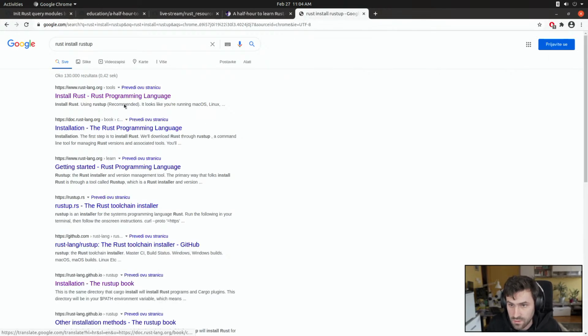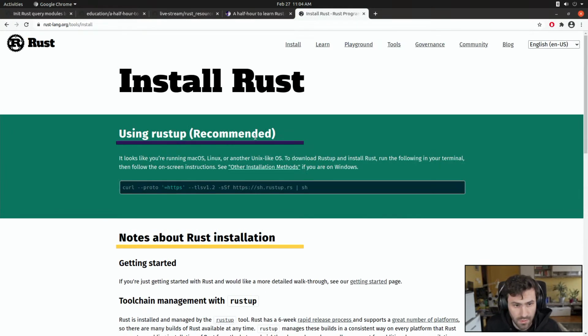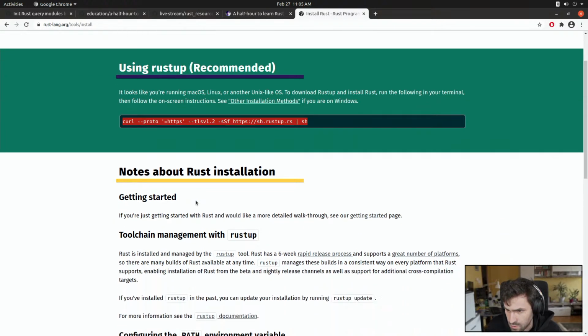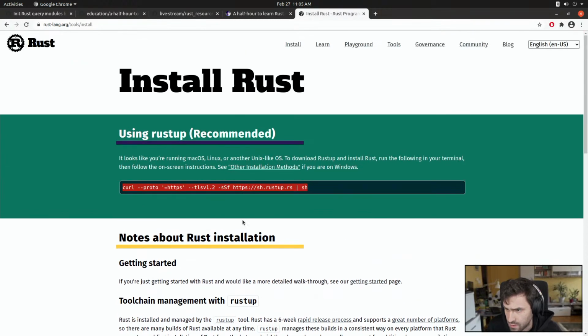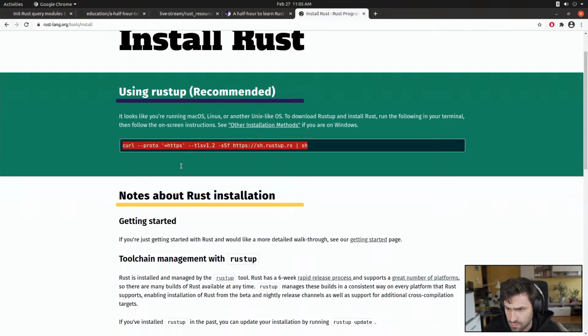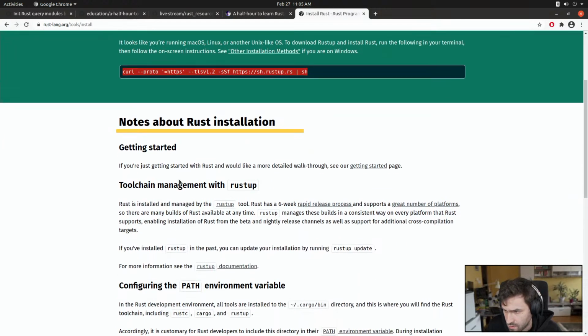So here it's a very nice one-line command to install Rust on your system. That's going to work on macOS and Linux. On Windows, I think you should do something else, but you should figure that out. I won't cover that now. And yeah, in order to install Rust, the recommended way is to install rustup, and that's basically a management tool to install the whole environment.